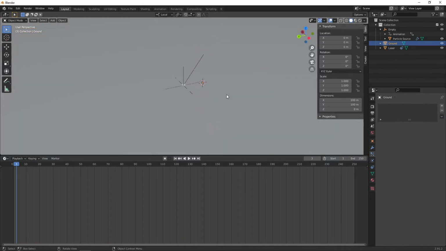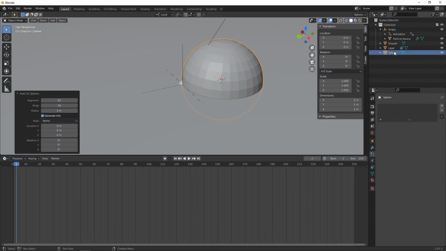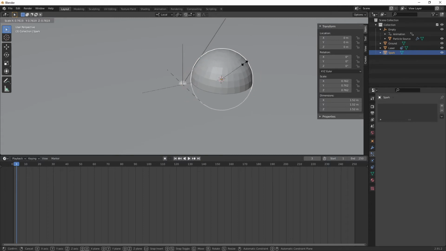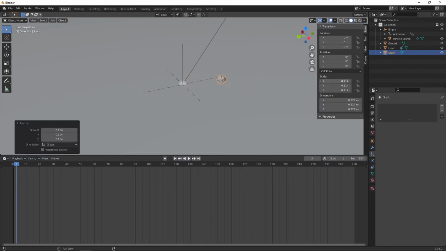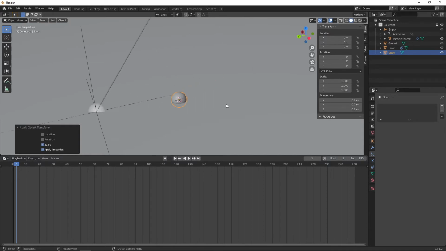And we're going to want to have an object to act as our sparks. So I'm going to go Shift A, Mesh, add a UV sphere and rename this to Spark. And let's just scale it down a little bit. Let's just say 0.10 and press Control A, just normalize the scale.